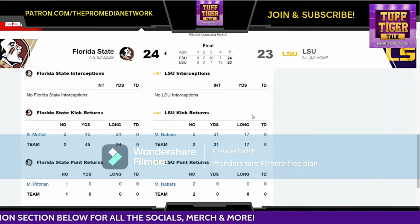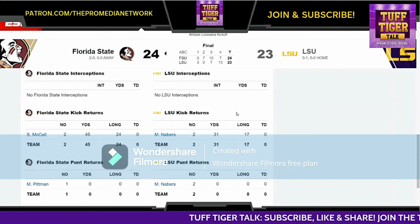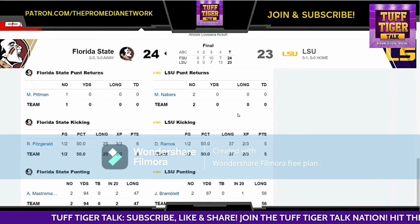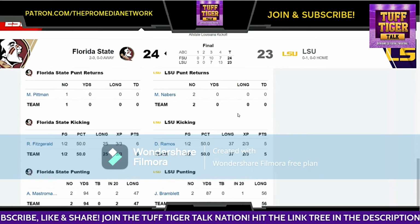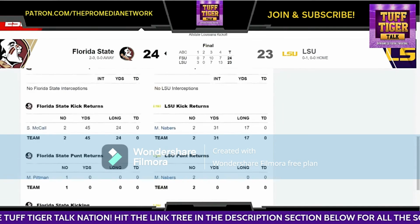And then at the end of the game, the extra point, he couldn't convert it, at least tie it up, give us an opportunity to go into overtime and try to take this game from them. So, I mean, that has to improve, man, big time in the matchup. And, of course, like we talked about, Ramos, 1 of 2 with the block in the field goal. Then he was 2 of 3 on extra points. That's just not a good look.